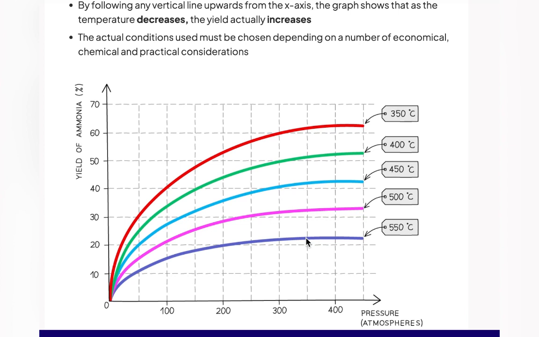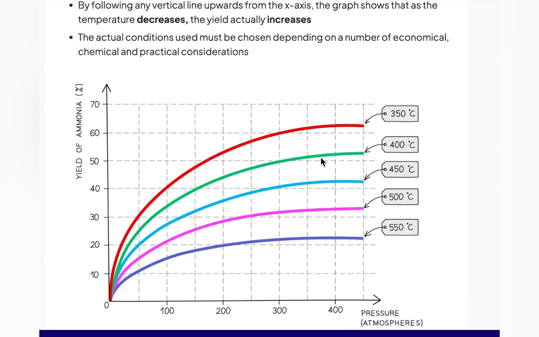So you look here, the temperature is reduced to 500. Here you get a bit more yield, but still it doesn't favor it. Here we have 400. At least here you can have a yield of about 40 to 45 percent. Let's just say 42% yield. Here, the rate of reaction is not too fast and not slow, and the yield is not too high, not too low. So it's a trade-off. You are in the middle.